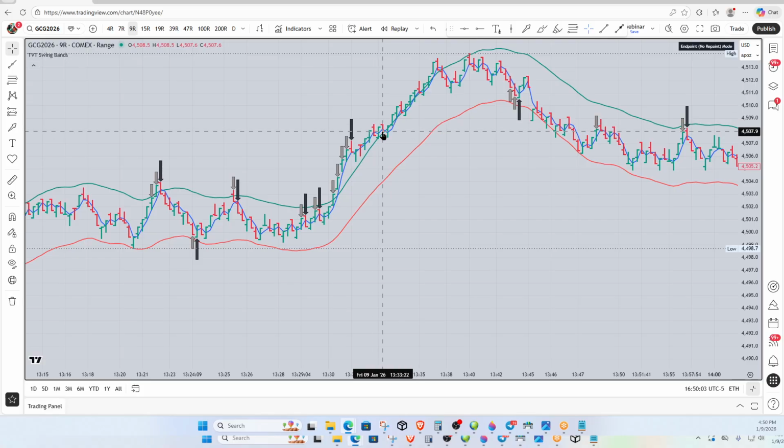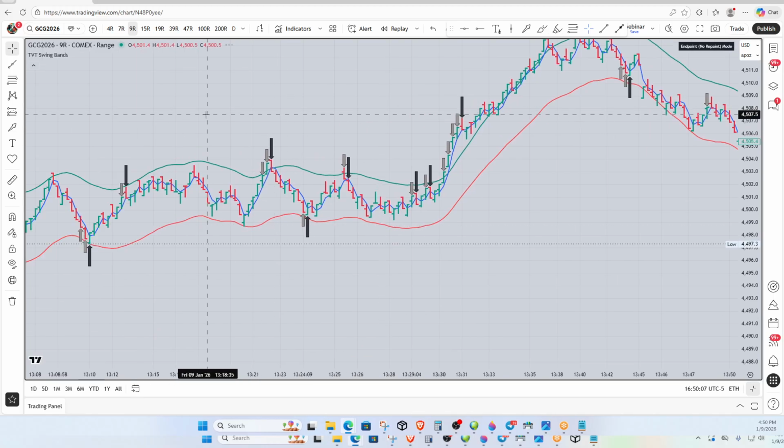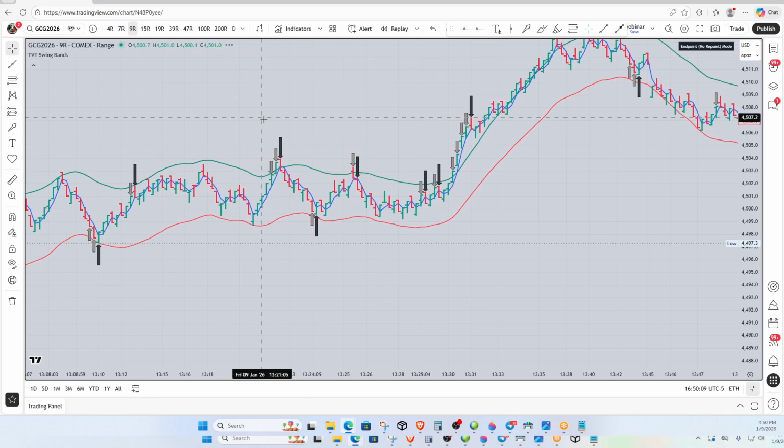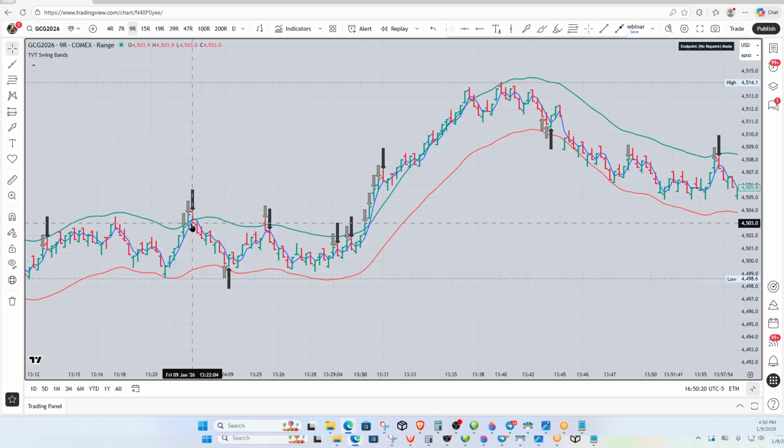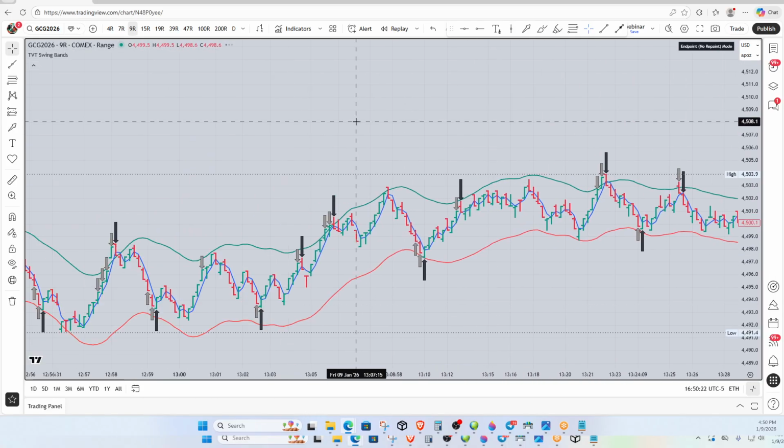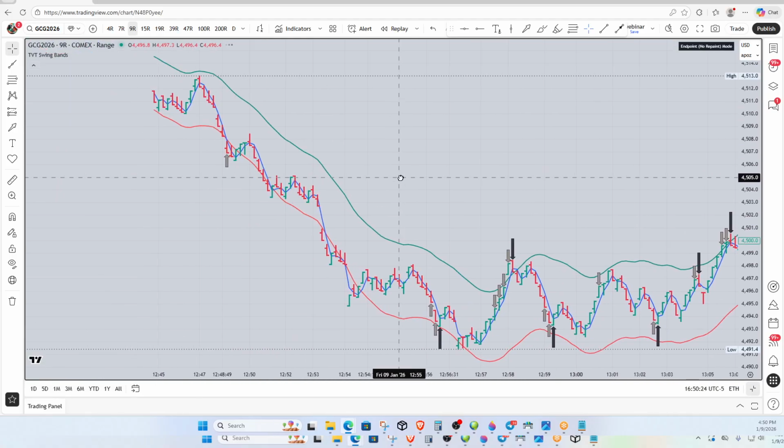You can look at this G line if you have an entry criteria. Let me see if I can find one. Well, this is what you'd like to see. You'd like to see the entry be below the outer band and below the G line. After you have a stop out, if you're going to trade again in that direction, try to have that happen. Okay, let me see if I can find an instance where that did happen.